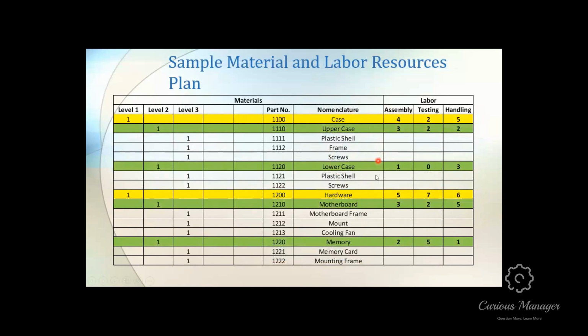So all of this can be used for both understanding what goes into a component, what needs to be ordered, and how much labor is required for assembly. And at the top level, for instance, let's say we had a level 0, you add up all the yellow ones, and then it tells you, okay, in this case, if this was the whole computer, which it isn't, we'd say, wow, we need 9 hours for assembly, 9 hours for testing, 11 hours for handling. So you could roll it up to the top level, like if you're doing bids for new business, or if you're designing something and you want to understand how a similar product works, you can use this for a prediction of a similar design.